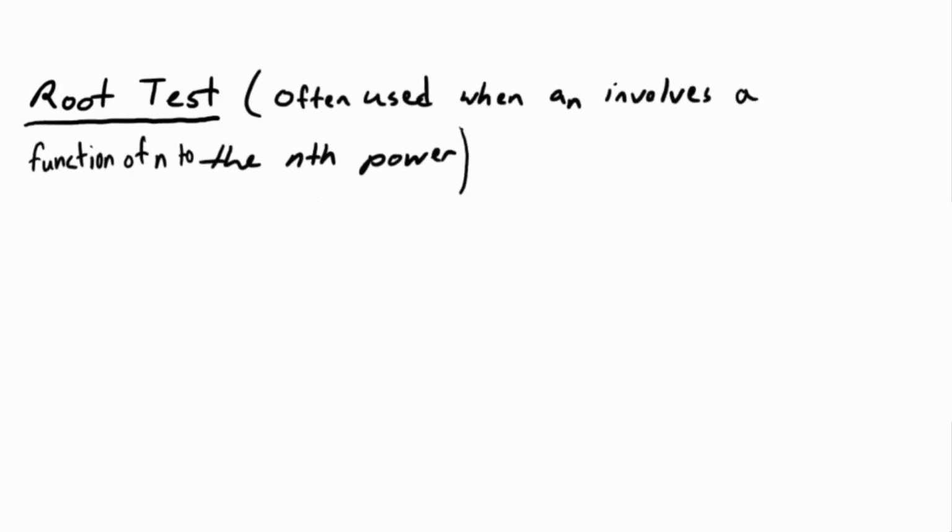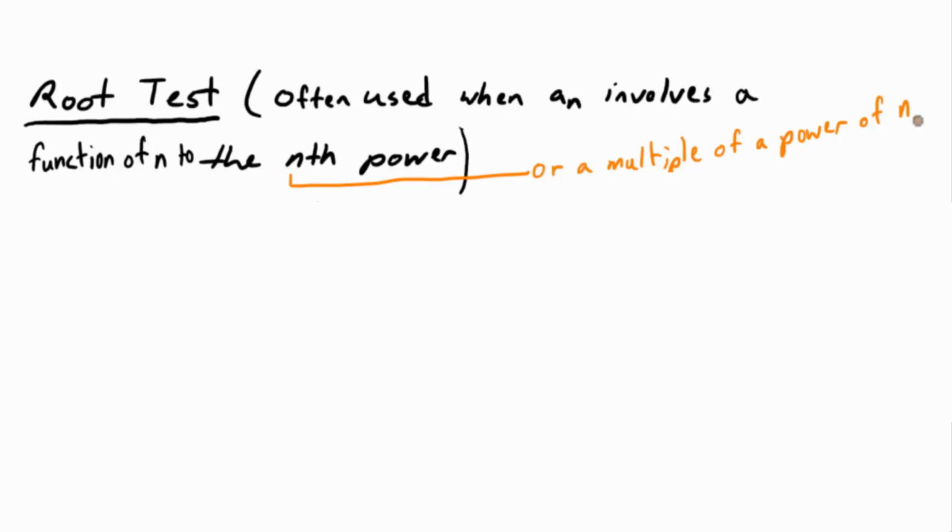You're often going to use it when an involves a function of n to the nth power, or it could be a multiple of the nth power, or a multiple of a power of n, just to be specific. You'll see in the example in a second. And you could prove this test in a similar fashion to how you prove the ratio test.